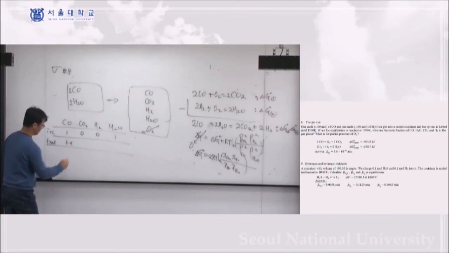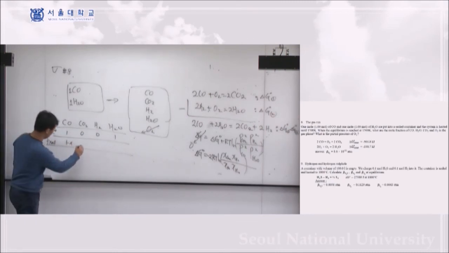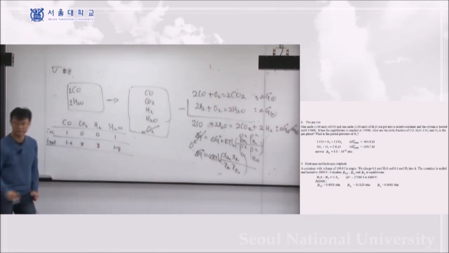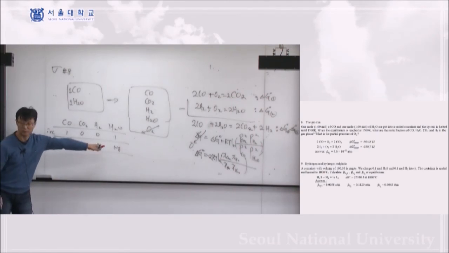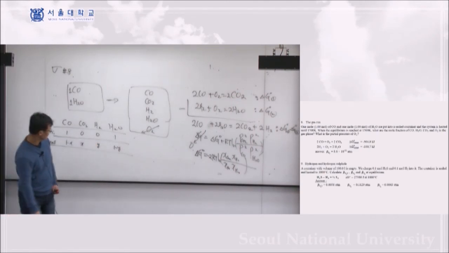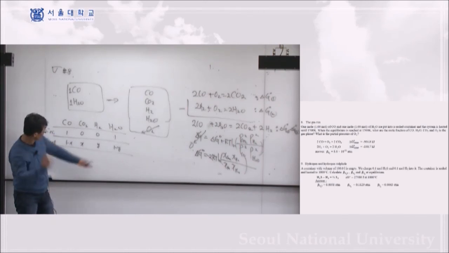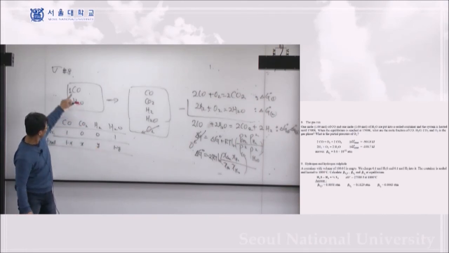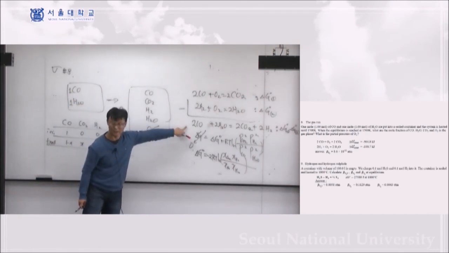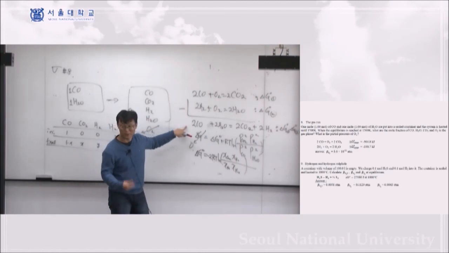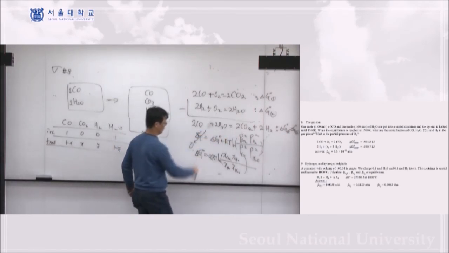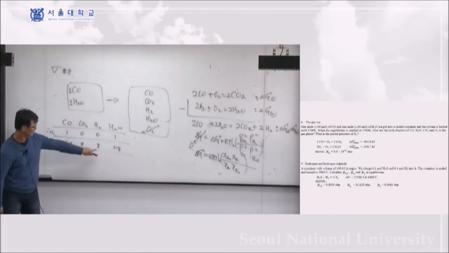Let's assume I am actually losing X mole of CO, then this will be X mole, and this is 1 minus Y, and this is Y. Because it doesn't have to be exactly the same. But if you look at this one, between this H2O and H2, this one is related to this chemical reaction here. So X and Y should be eventually same, luckily or unluckily. This one producing this one. So the X and the Y should be same.